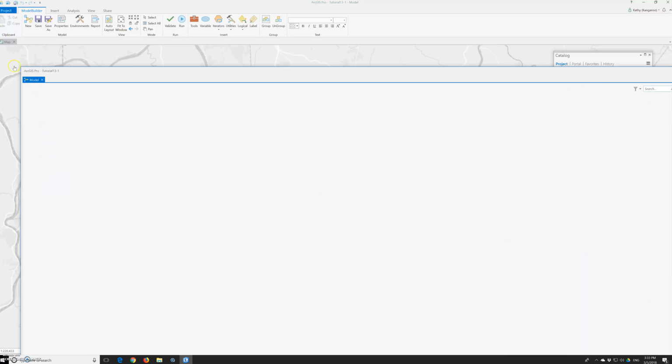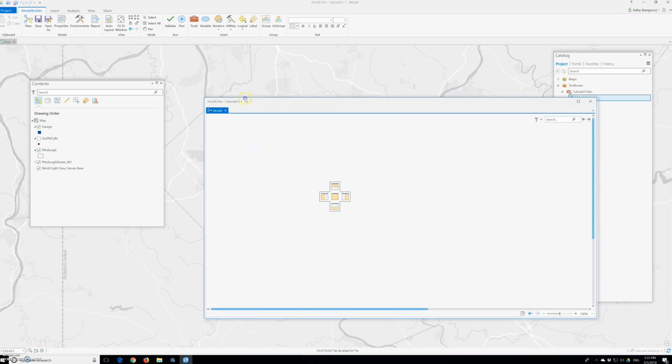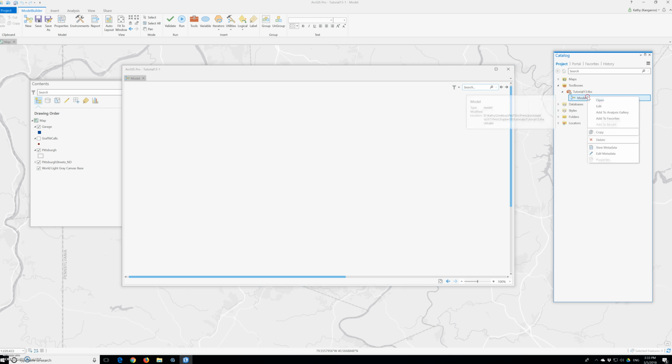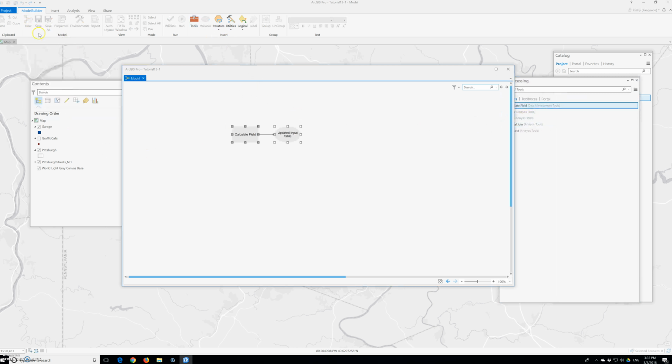I don't remember if we can just right click on it and rename. I didn't put anything yet, so let's just put a tool in it. Tools, calculate a field. So I drag a tool here, so now I can save it.